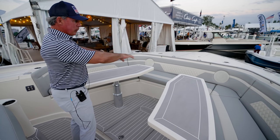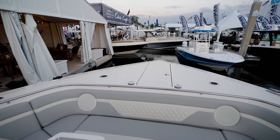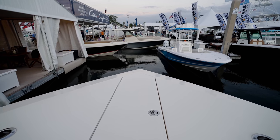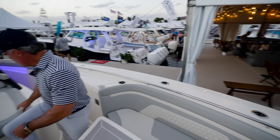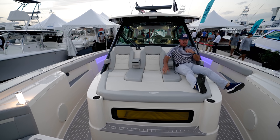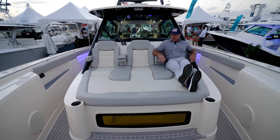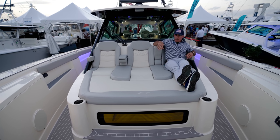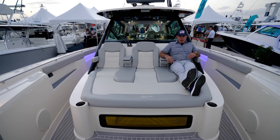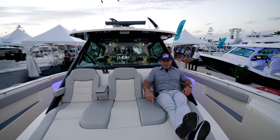I've got storage all the way around, and a big bow area. You can have your bow locker and windlass here, and controls up there. The lounge seat — I'm about 5'10" and I can stretch out with plenty of room. Got armrests that fold up. So after Miami this is going to be available — it could be yours.